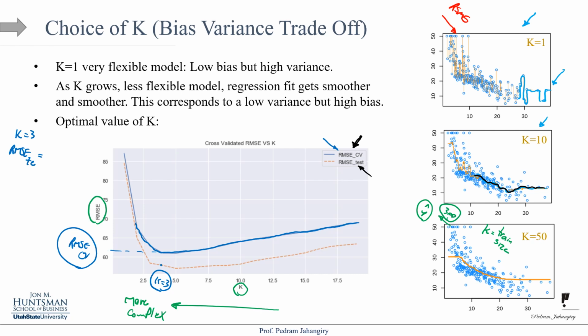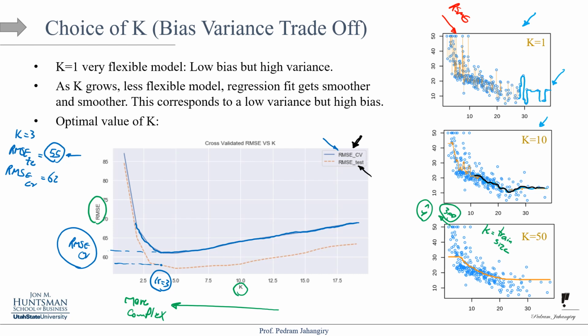So let's say this is the RMSE. The RMSE in the test set, let's say it's, I don't know, maybe 55. And the RMSE in cross-validation is going to be equal to 62, right? We know that the RMSE in the test set, maybe in this example, is smaller, but this is one number that I can get by looking at the RMSE in the test set.